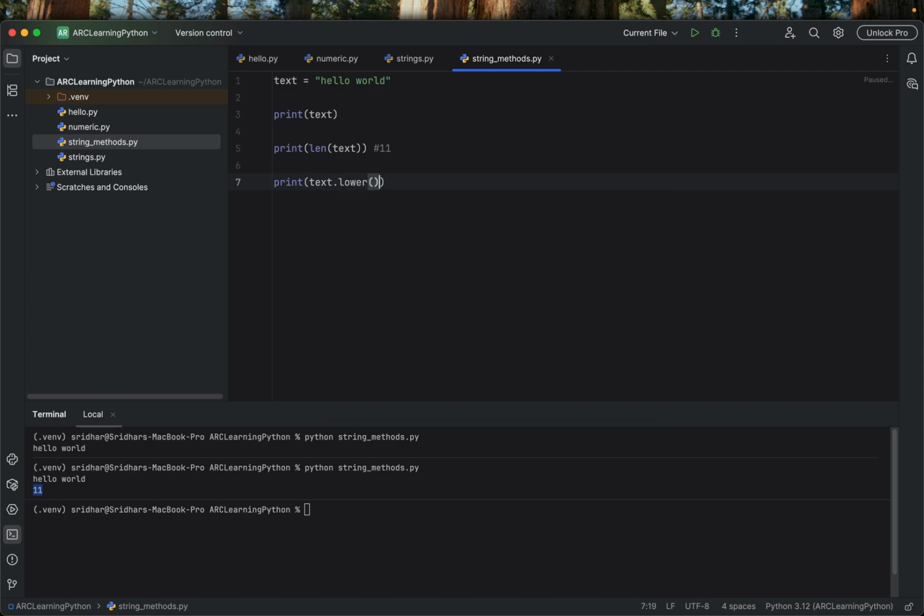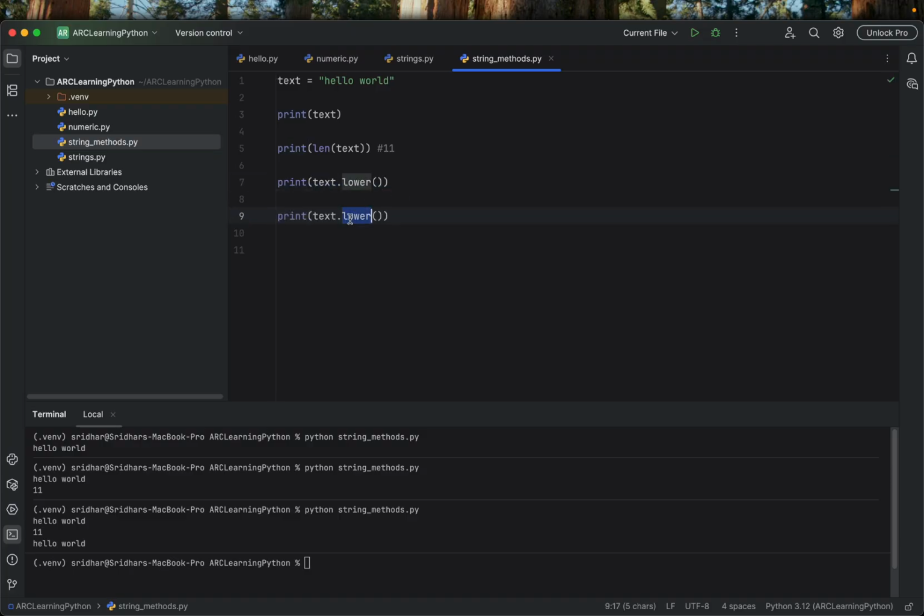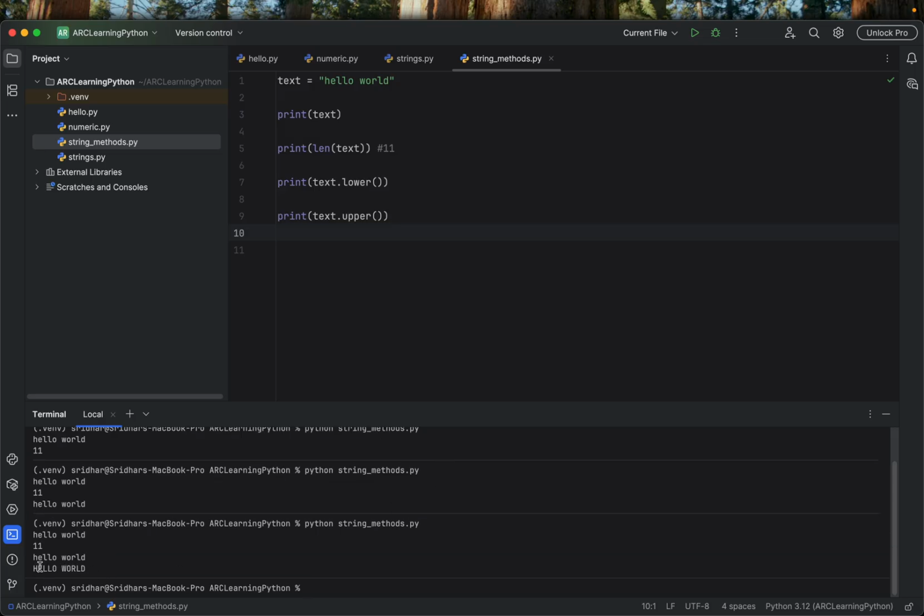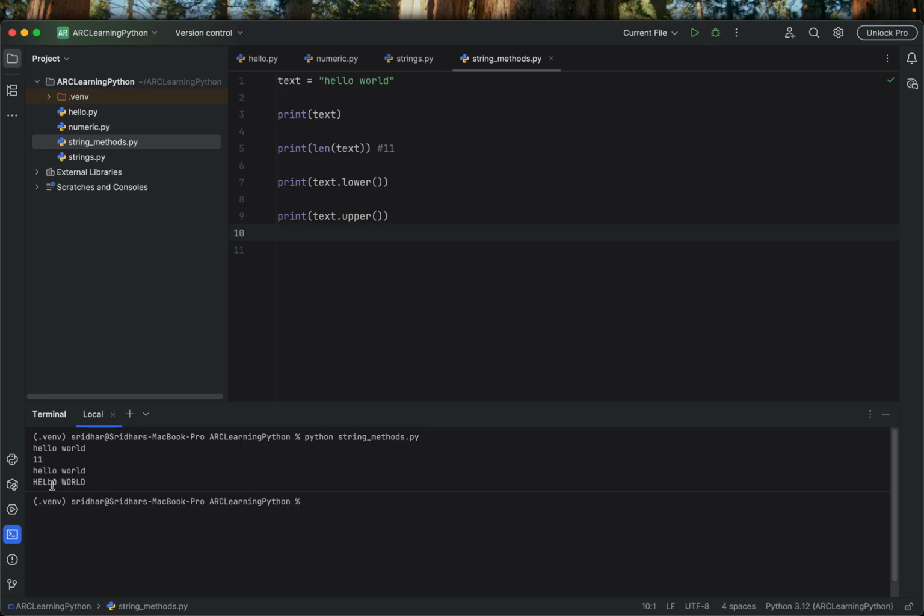For now, I'll start you with some basics, which is lowercase. So now you see this is all lowercase. Same way, if I copy and make it upper, no points for guessing, it will make it uppercase. So you see the difference. Let me clear and show you again. So you see here, this is all uppercase because I have used upper, right? So these are two methods that you're learning.